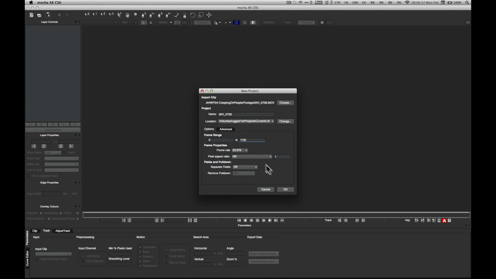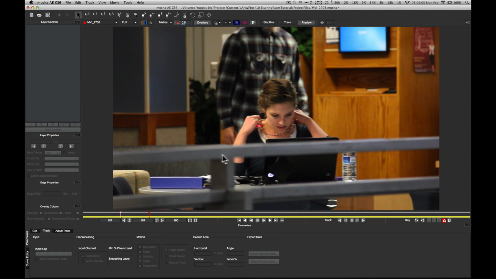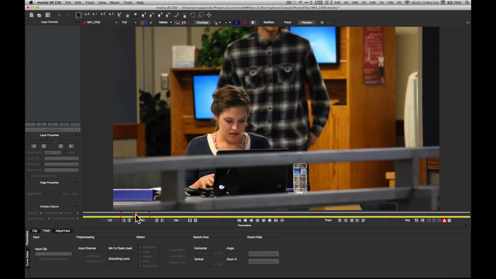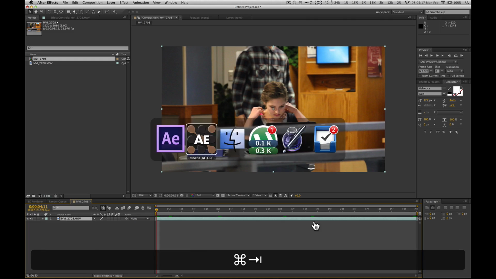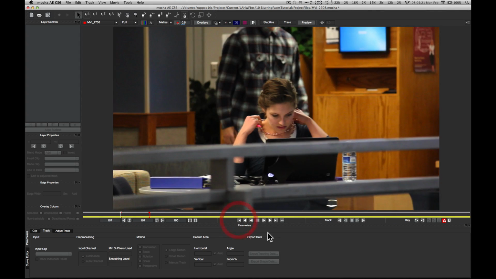It'll give you some options here if you want to change the aspect ratio of the pixels, the frame rate. Just leave everything how it is. That usually detects it, and you're good to go. So then it brings up, you'll notice that the entire clip was even uploaded, but you have nice in and out points here that are precisely matched up with these. So it's very simple to go in and use Mocha.